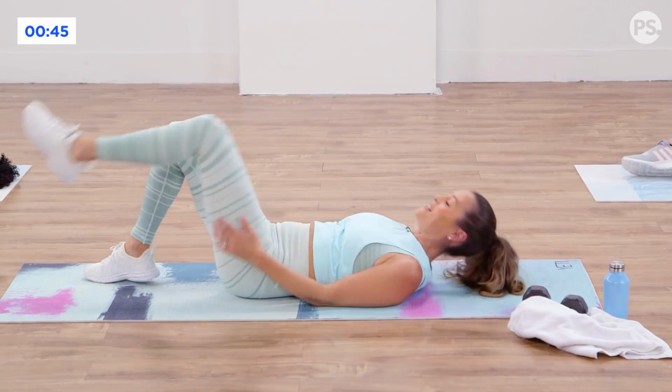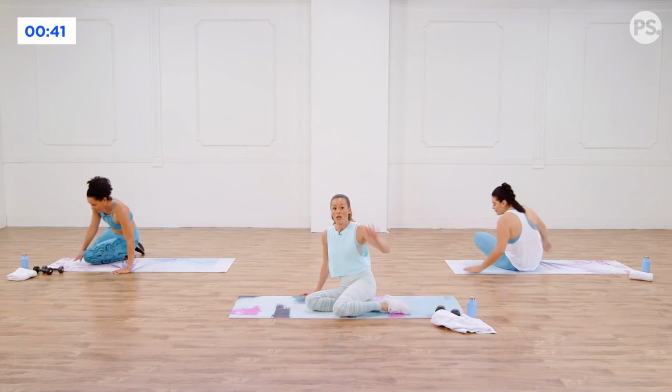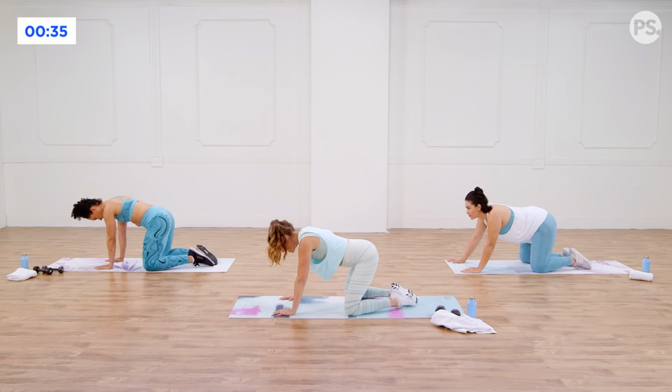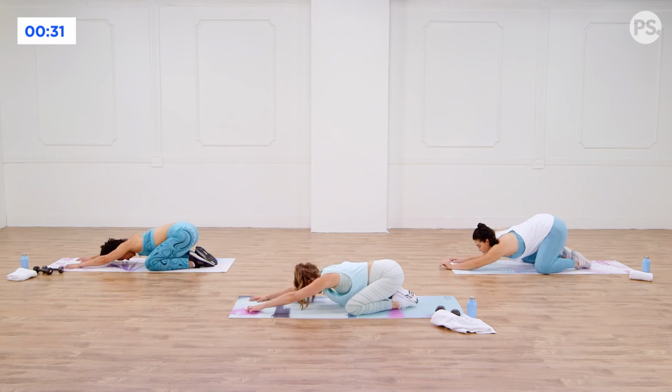Nice work. And let's finish in child's pose. So this is for your back, my friends. You're welcome. You're going to love this. Every single day you should do child's pose. You're on all fours. You're going to bring the knees wide, feet together. Sit your hips back onto your heels. Reach your arms forward and bring your forehead to the floor.